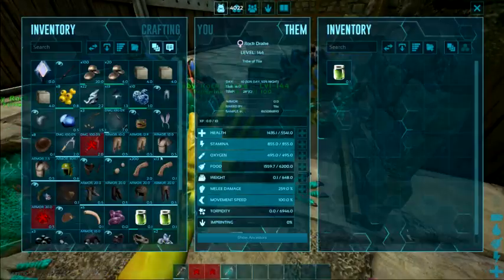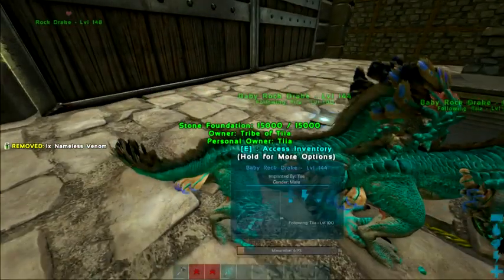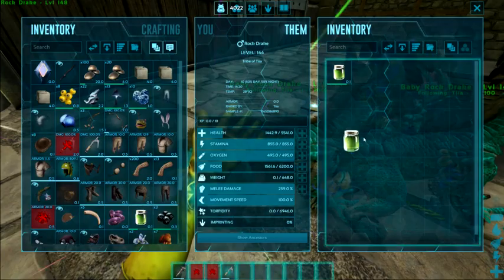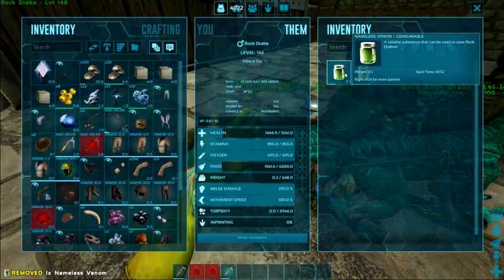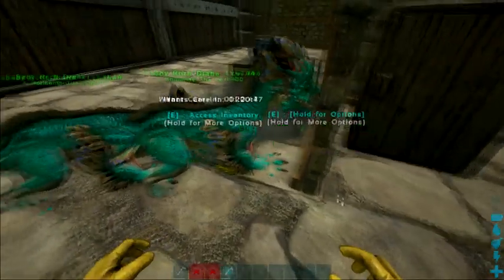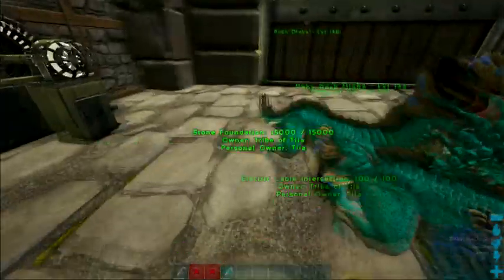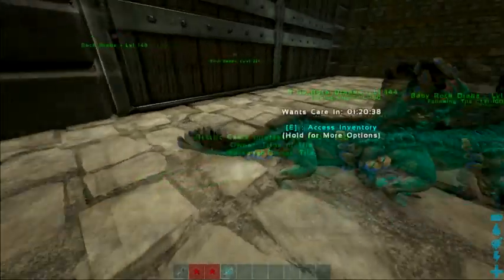And now they are slowly growing. You can force feed, but you don't have to. It's like with the vibrants. It's almost exactly the same. They will eat when they are hungry. So that's how it works. We're now waiting until they are almost grown.